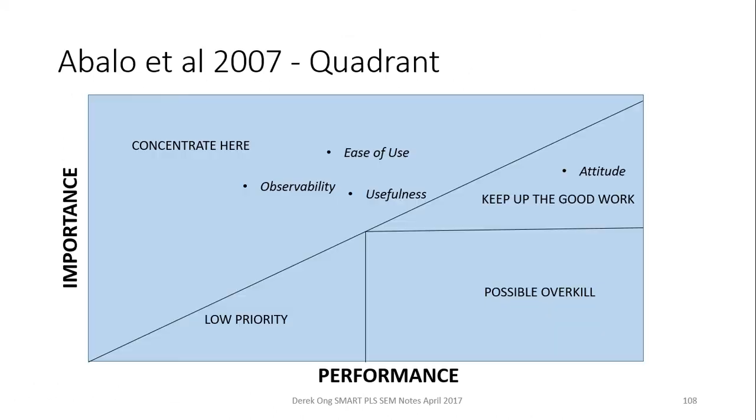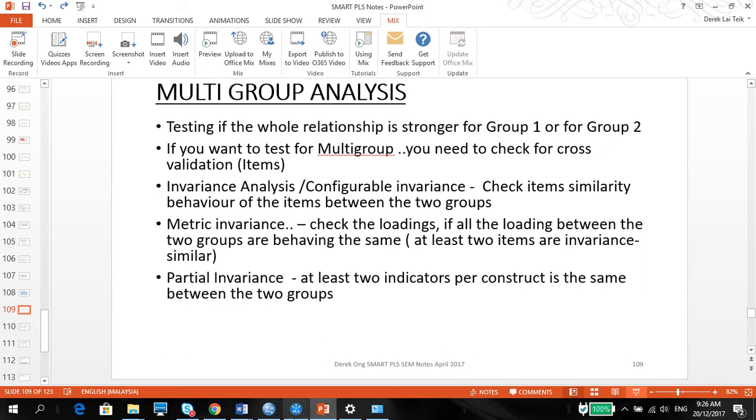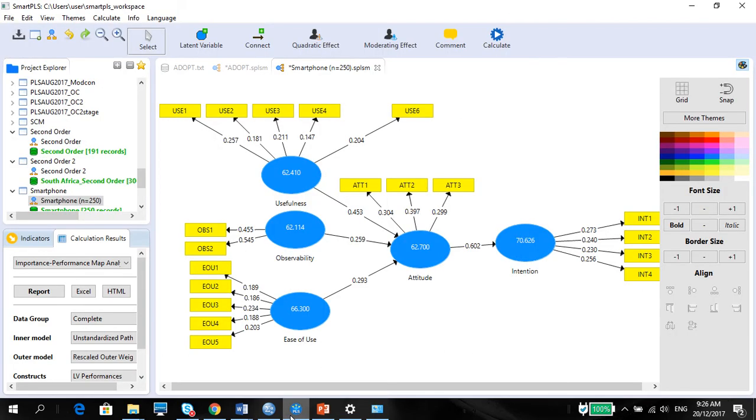Now I'm just going to show you how to do the simulation for IPMA. If any variable, just to let you know, has a large discrepancy between importance and performance, then there is a greater need for remedial action, right? The bigger the difference between importance and performance, the greater the need for remedial action, because the assumption is that a larger discrepancy causes greater dissatisfaction.